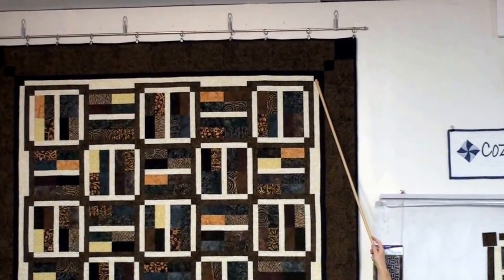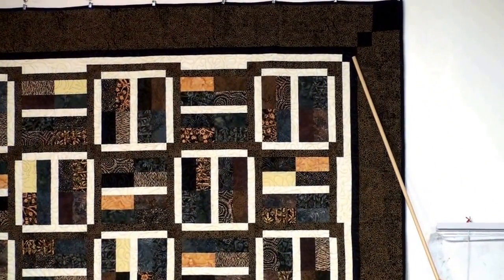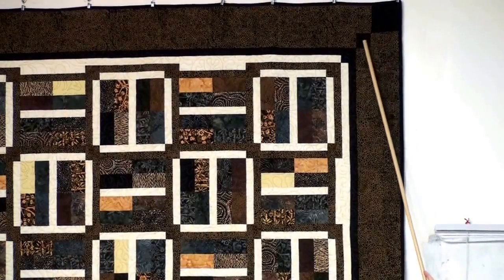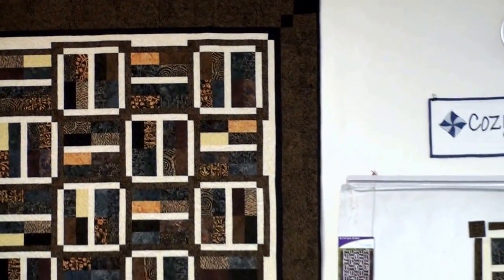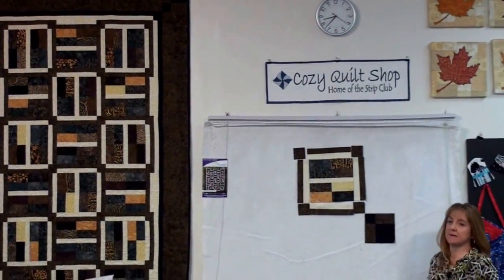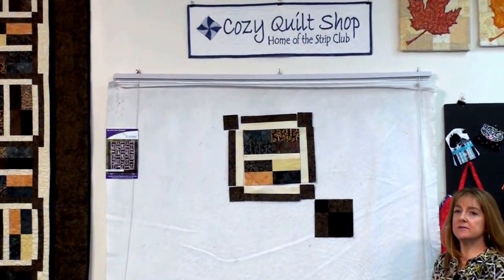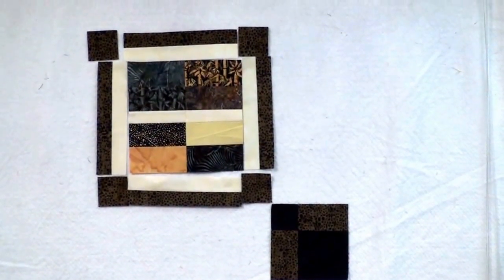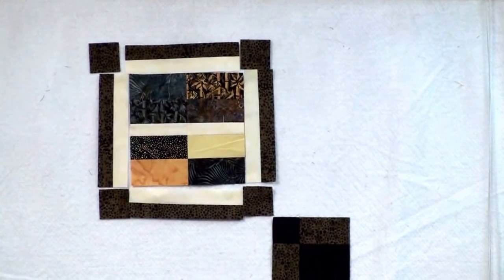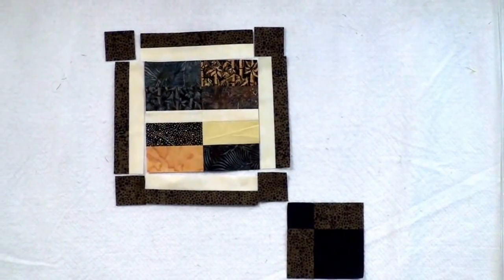Here border two is a cornerstone for border one, so it looks like it floats into border two. Then we use that same border two fabric to create two big blocks in the corners for the outer borders. Piecing the borders, I know sometimes we don't feel like it because we just want to get done, but with a quilt this easy, you can spend a little extra time to make a more interesting quilt. Pulling the framing effect of the corners out all the way to the edges is a nice effect for this quilt.